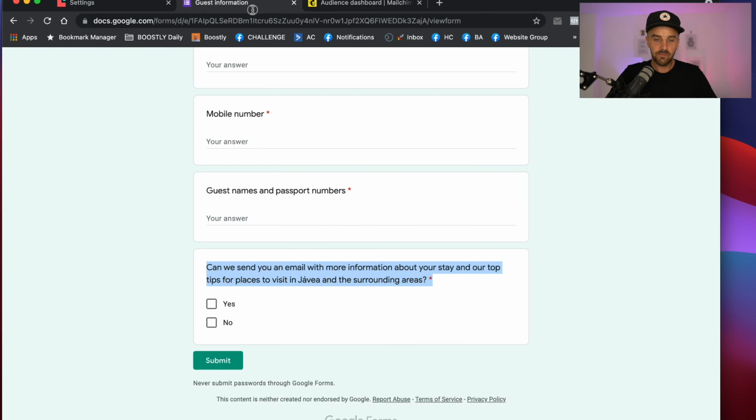They tick yes. We have set up a Zapier API that will then link directly into here, and it will subscribe them as long as they put yes. That is the actual thing that we're looking for, the yes on there, which is great. So this is again part of the process that we're doing.